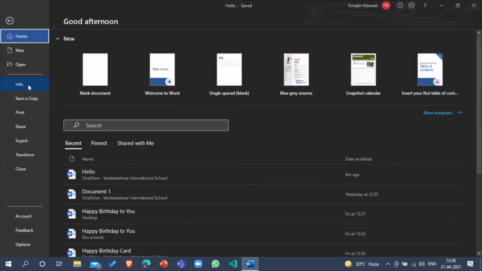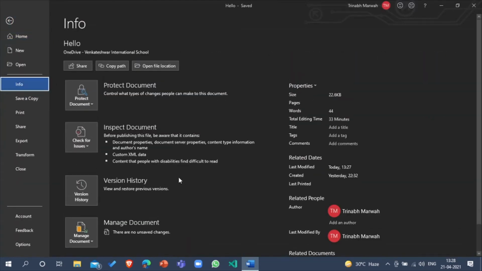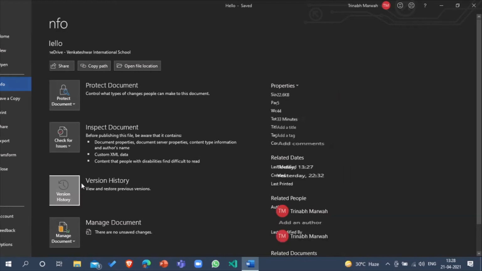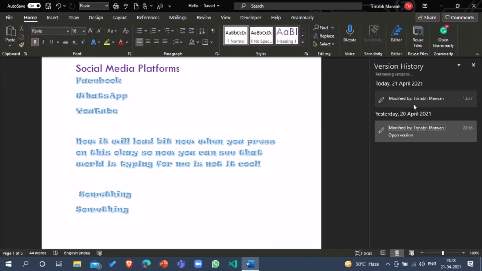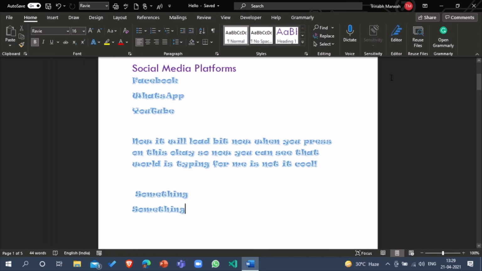Go to File, Info and Version History. This is what you are looking for. When you click on version history, you can see that there are two versions of my document. One of late night and one of the day. Maybe I want to go back to the previous version. You can simply click on this and you will land on the previous version of your document. For now, let's close this.